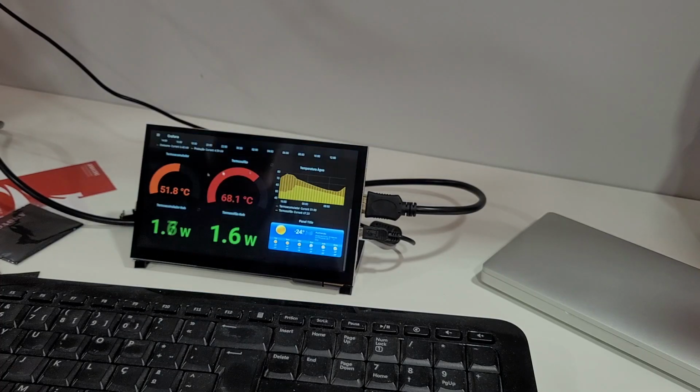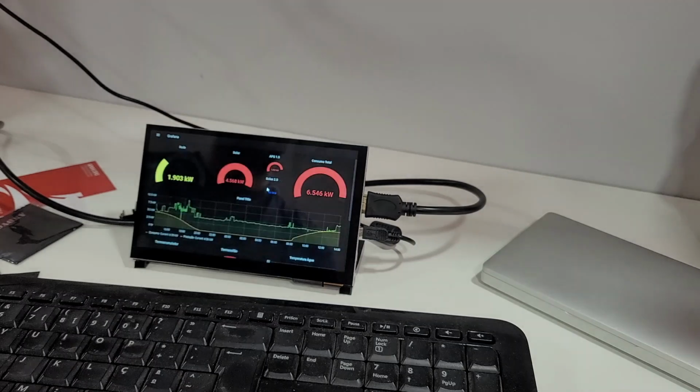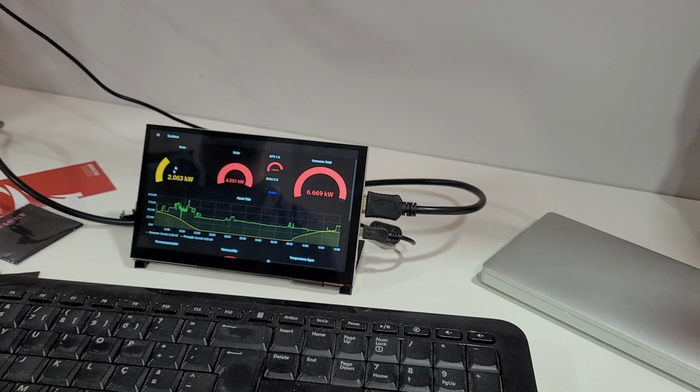This is familiar to you. This is Grafana on Home Assistant. So for those of you that follow the channel, you know that we do a lot of do-it-yourself things right over here. Home Assistant is one of them. So at this moment I'm pulling from the grid 2.63 kilowatts. I'm producing from my solar panels 4.5 kilowatts.